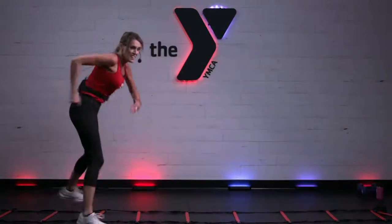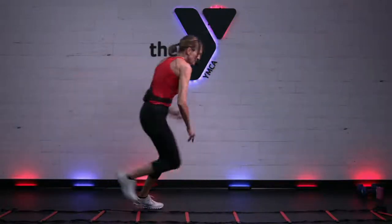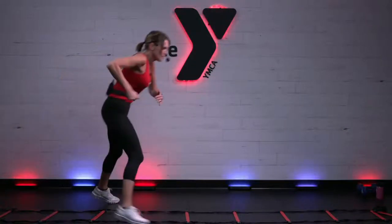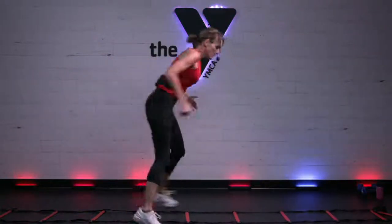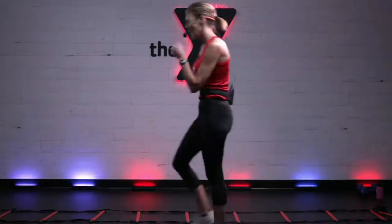Push, push, then add the reach across. Reach, hop and go. You're hopping side to side and forward, changing that move. Good, back it up. Forward. Push. Then you can add speed if you want. Bring that leg across. Kick it back. Good. All right. Lateral shuffles.